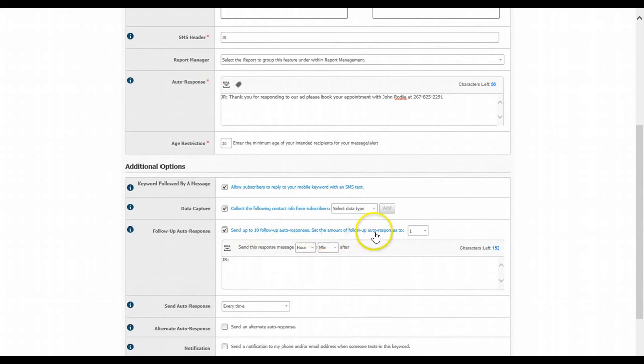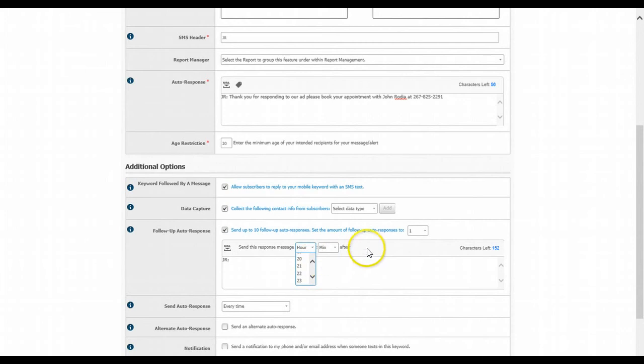Set the amount of time of the follow-up response. So let's go with hours. These are hours, and then you can do minutes after the initial response, and let's see how far we can set that up.